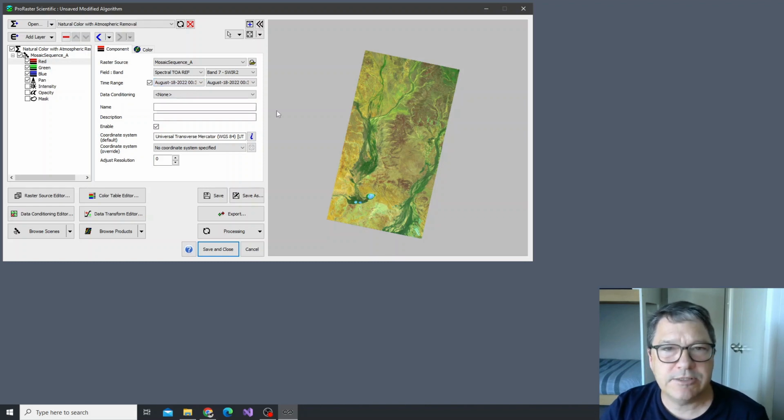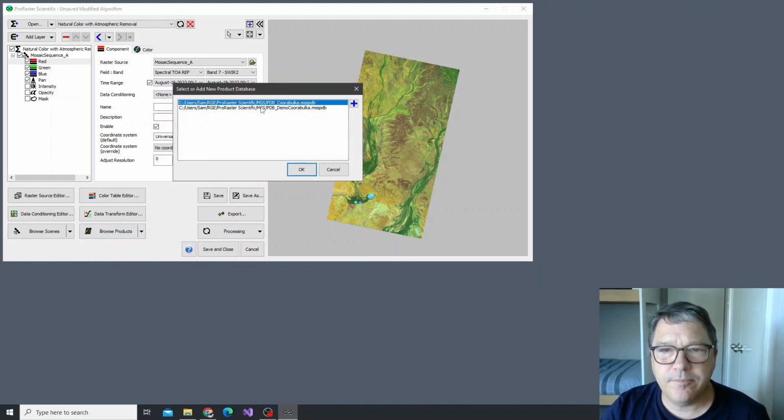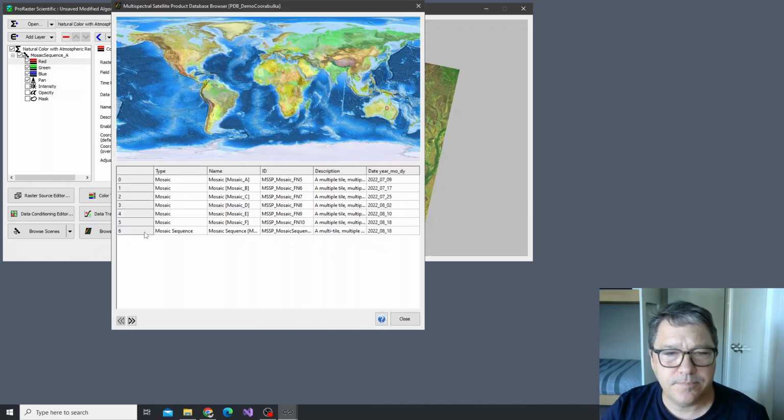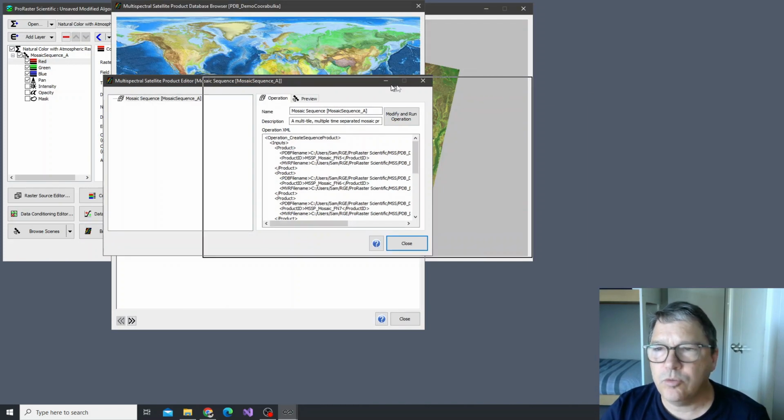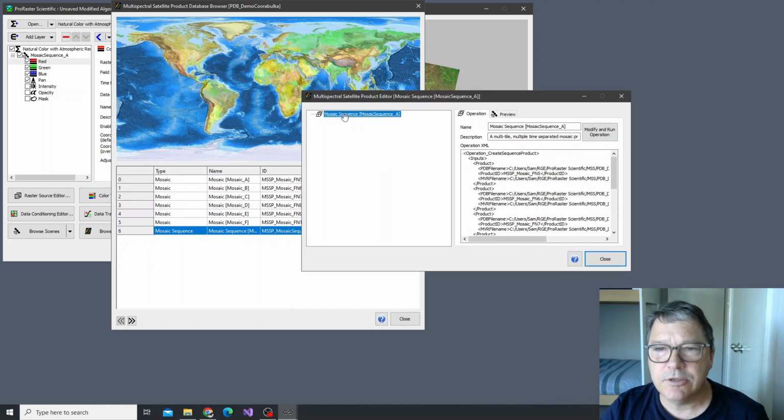So that's our sequence. But you can see by the product editor that even though we have another dimension in our raster, we've still got one data set. And that means we'll be able to compute statistics for all of those different time points for the various things that we compute for this mosaic all in one hit.